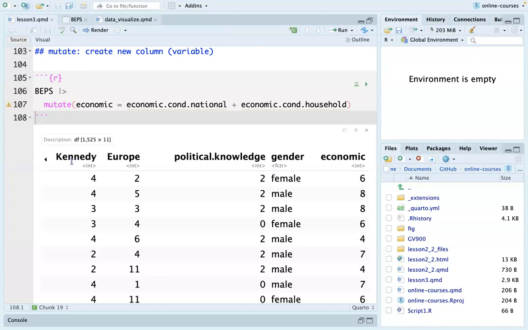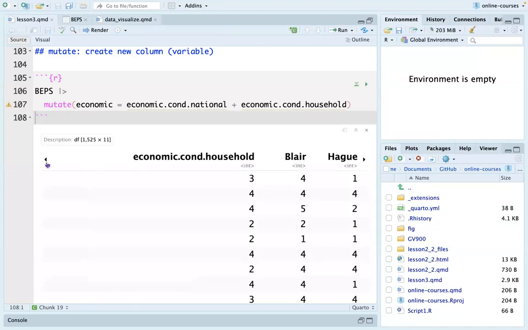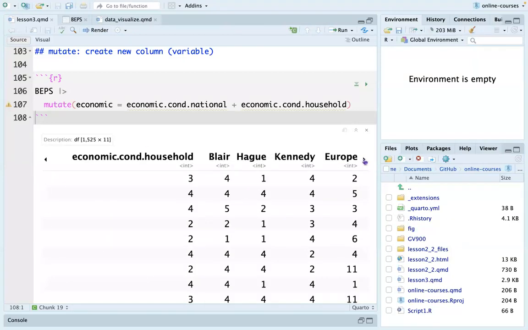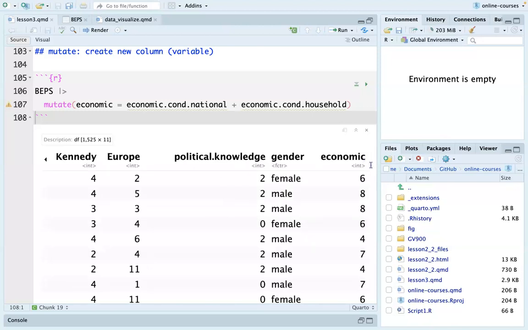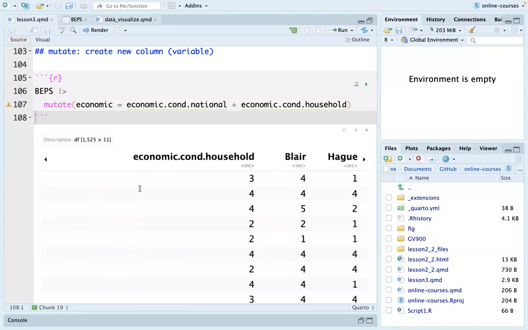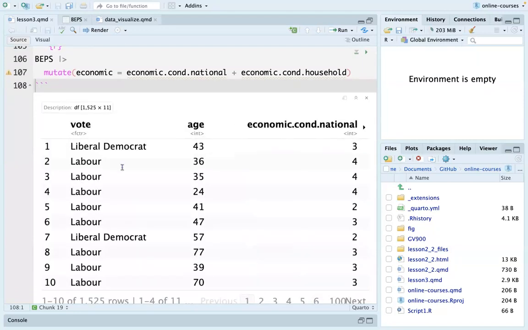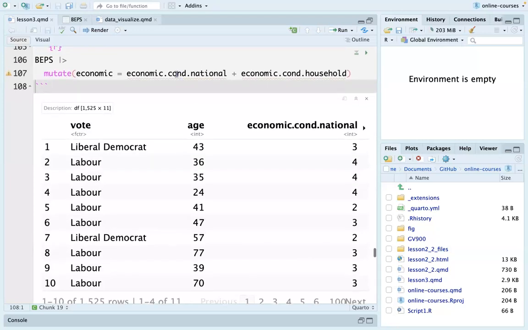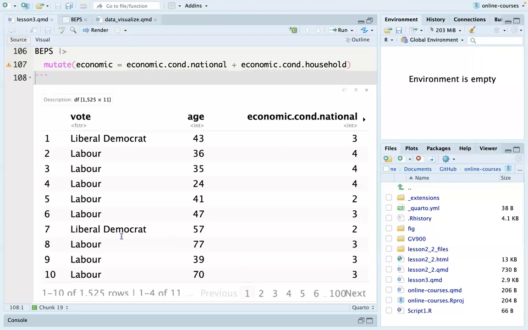But if this does not look good, because we have to go to the next column, and if there are a lot of variables, for example, hundreds of variables, that's very inconvenient. So we have a solution: to put the variable before this one.